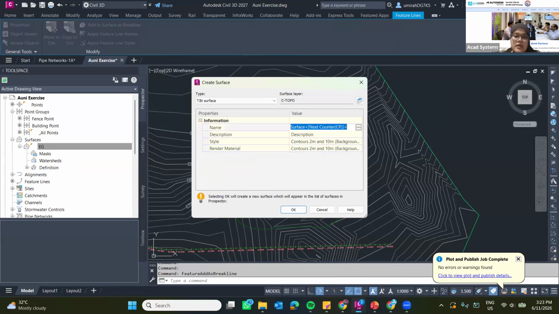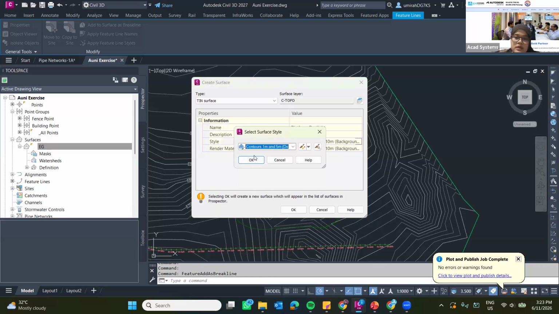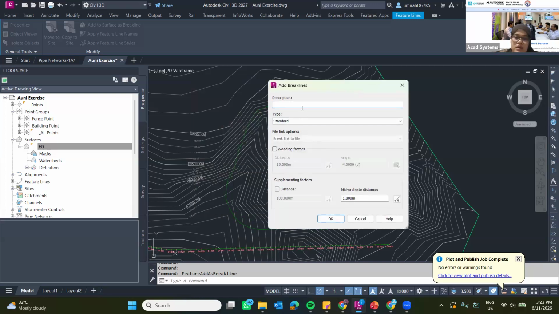So this will be the platform daylight. And then I want to change the style to design. Then this is also the name of the break line. Platform. All right, and I just click OK.